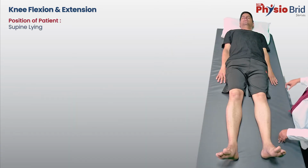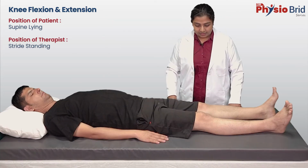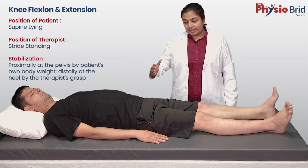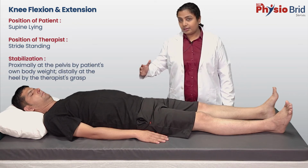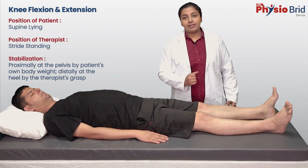So position of the patient is supine lying. Position of the therapist is straight standing. Stabilization till the pelvis is by the patient's own body weight and distally is by the therapist's grasp.